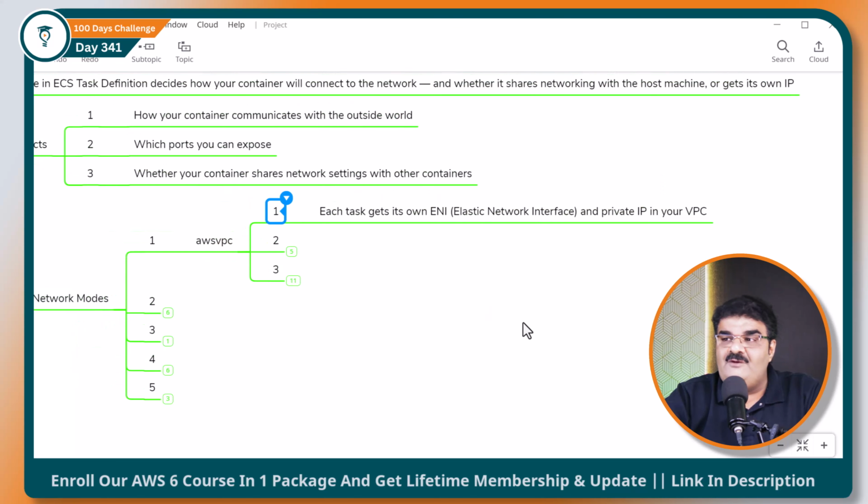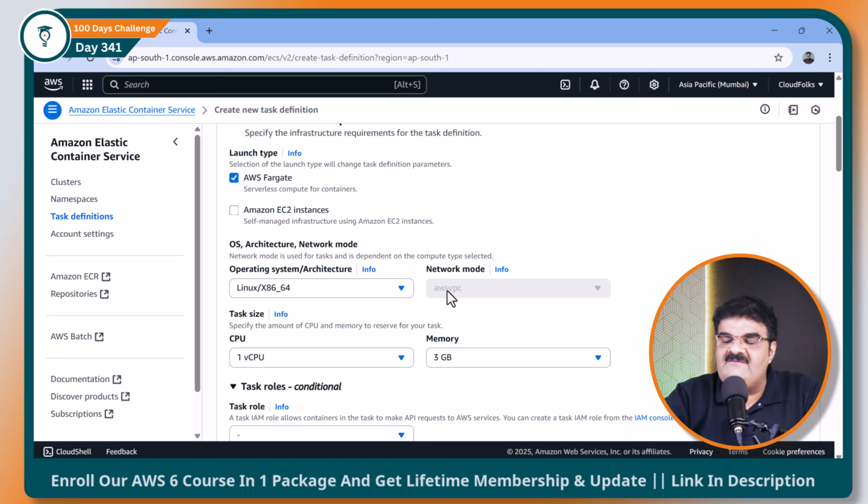Supports Fargate and EC2. Now, there is a plus point about AWS VPC: it's supported by Fargate. Other settings are only supported by Amazon EC2 instance. Look at this. If I select Fargate here, this is grayed out because this is the only network mode I am able to choose if I'm going to use Fargate.